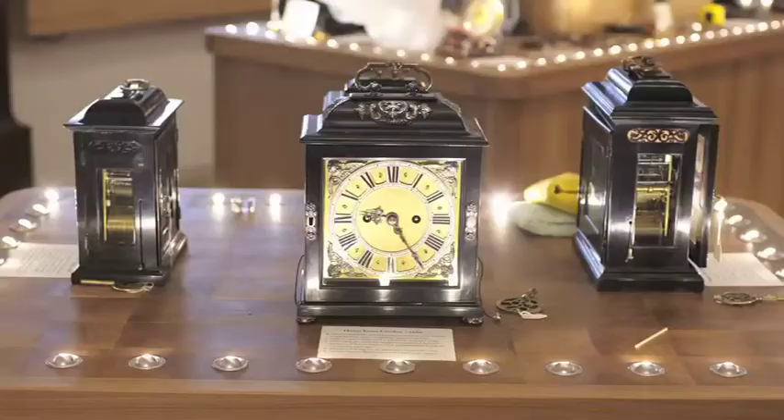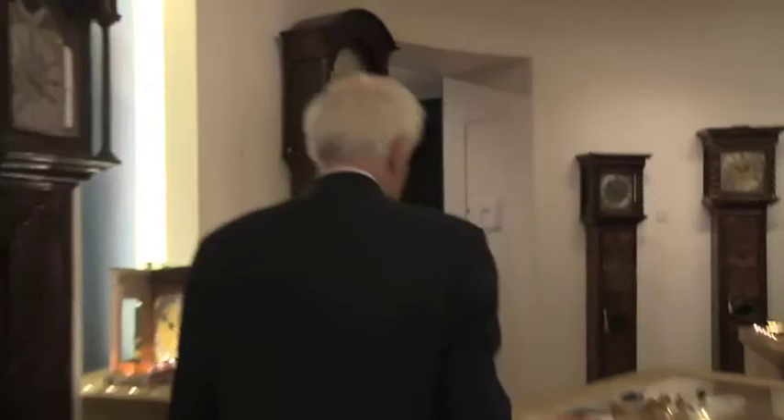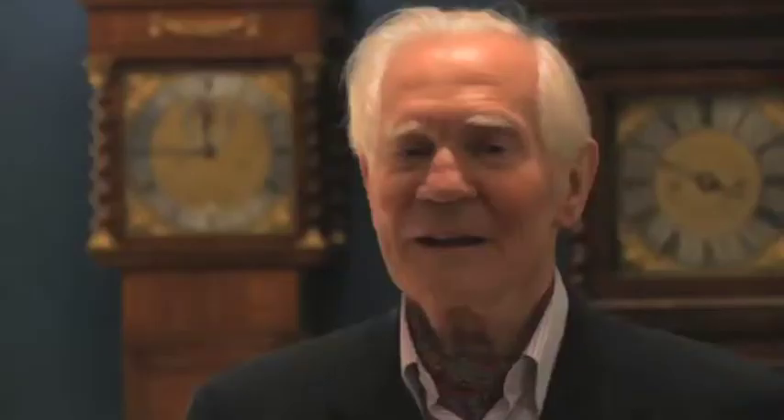His fascination with clocks is inspired by the impact of their very creation. It's impossible to imagine a world without clocks, impossible to imagine a home without clocks. People say the most important invention for mankind was the wheel — I think that's untrue. I think the invention which changed mankind most of all was the clock. The wheel is the servant of mankind, but clocks control mankind. You can't imagine what life was like before you had clocks. It's on your wrist, on your telephone, your coffee maker, your television — it's everywhere. It's a completely different world.